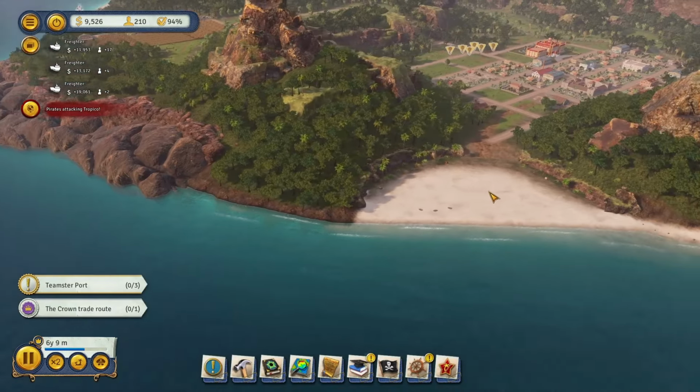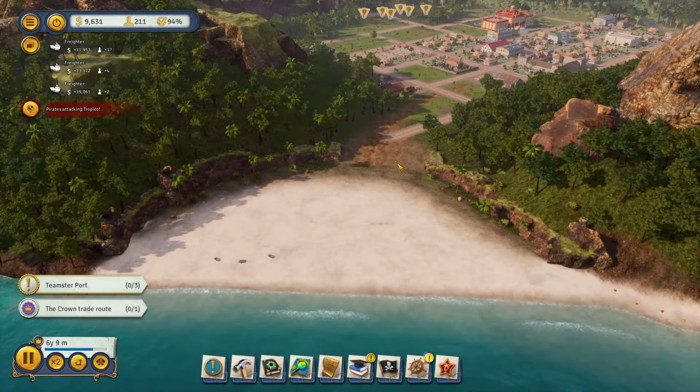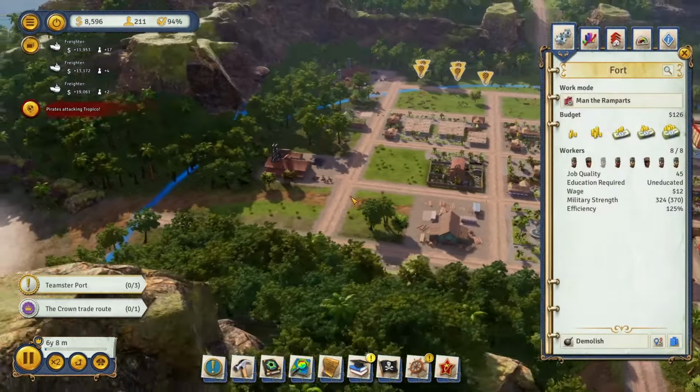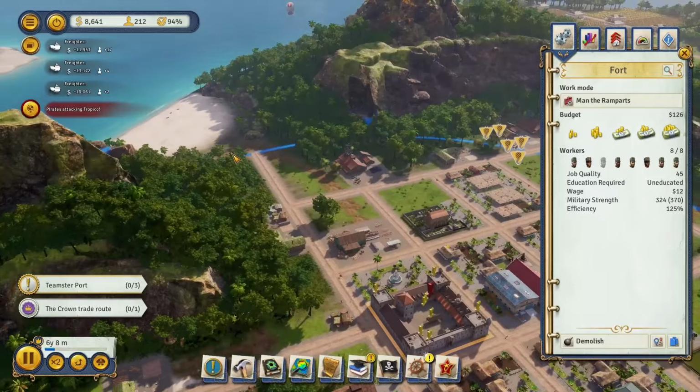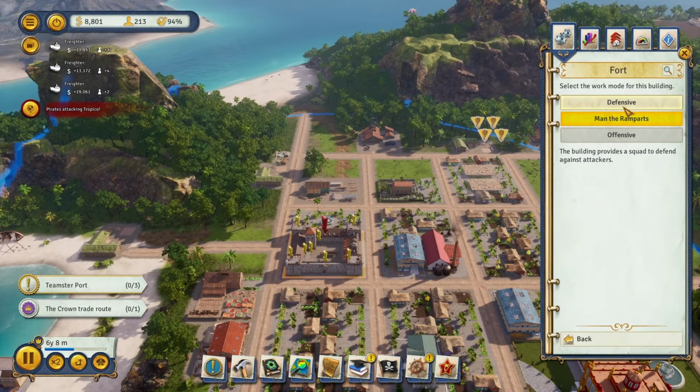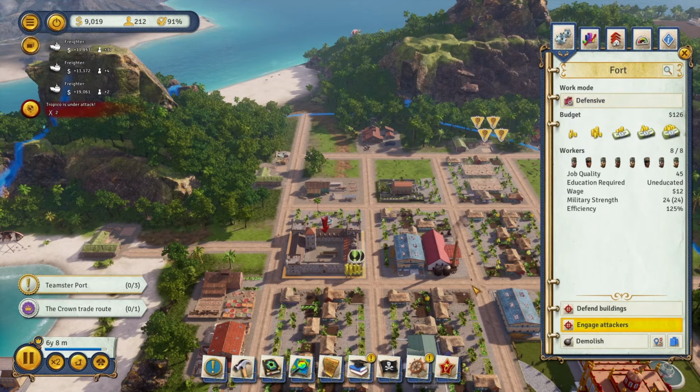And so if we come over here, we see that their only real option is to come through this choke point. They might end up running past the fort. So what we're going to do is wait for them to get just a little bit closer, and we're going to switch this to defensive. Right about now, and we're going to want them on engage attackers.